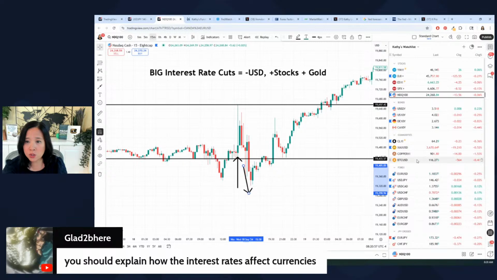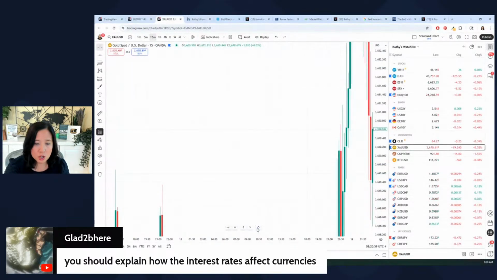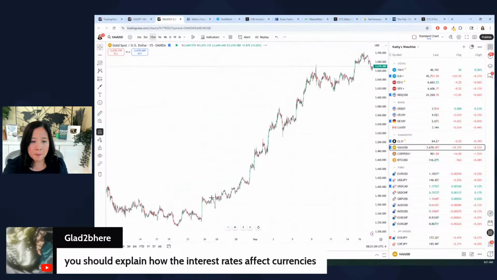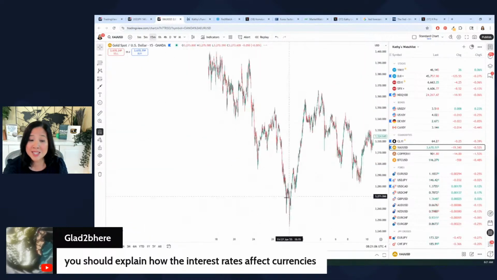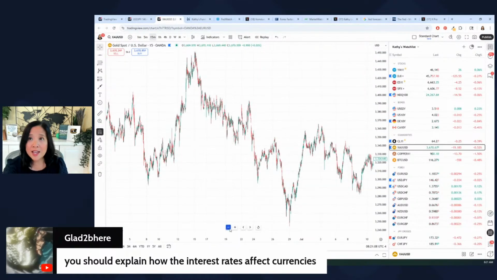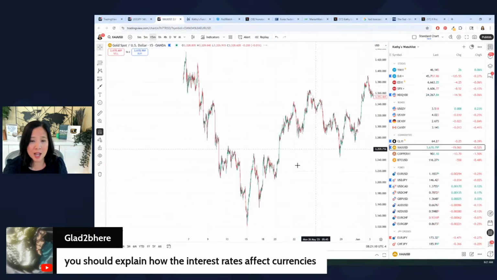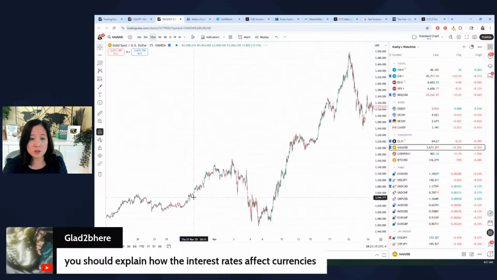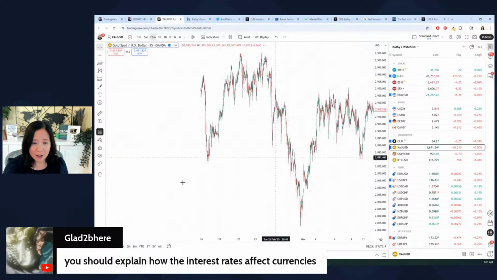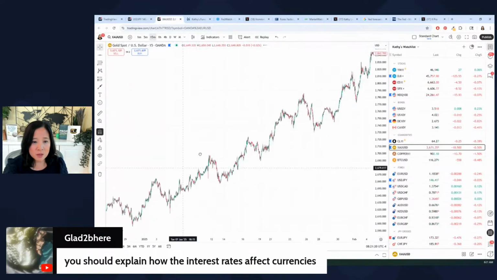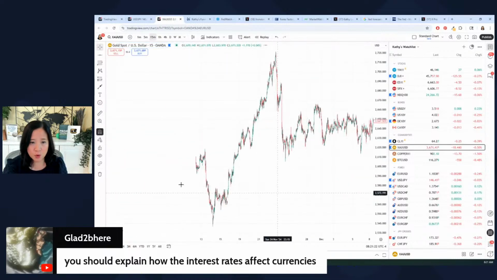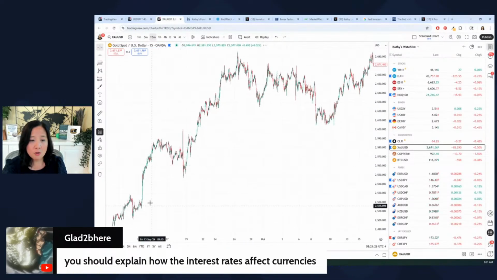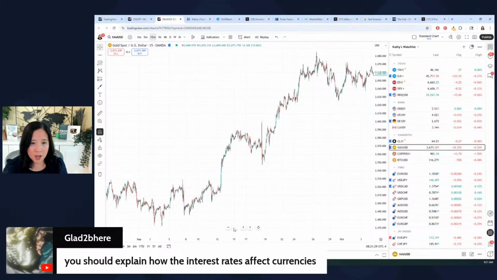Now let's do this with gold. We said that interest rate cuts are positive for gold, or rather, it's not the interest rate cuts. I want you to remember that. It's not about the size. It's not about what they do. It's about what they say they will do or suggest they will do in the future. That's why you have to look at how many people voted for 50 basis points and what the dot plot will say. Those are the two most important things for the FOMC rate decision.